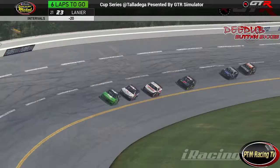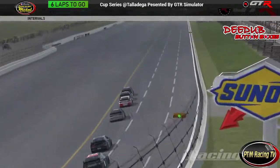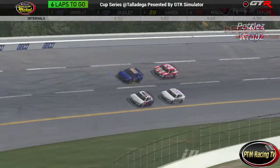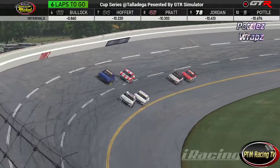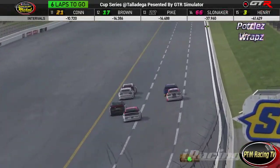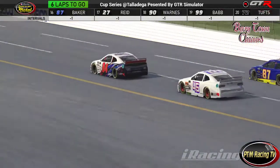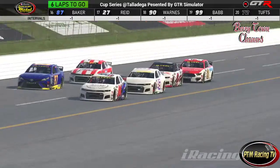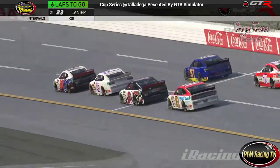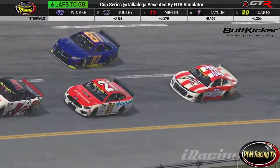So right now, top 6: Bullock, Taylor, Miglin, Oaksie, Dudley, Winker, they're all in the hunt for this one to win. Meanwhile, the guys right behind them feel as though they're too far behind, about 10 seconds away from the race leader. So now you're going to have 2 races for the price of 1. But they got to be careful out there. Remember, those iRacing cautions are on, so if you cause one, it's game over. It'll pretty much turn into a green-white-checkered attempt, and believe me when I say that could get gnarly.